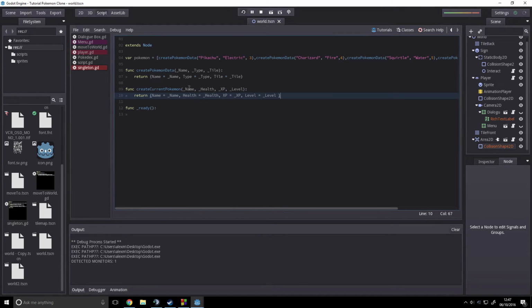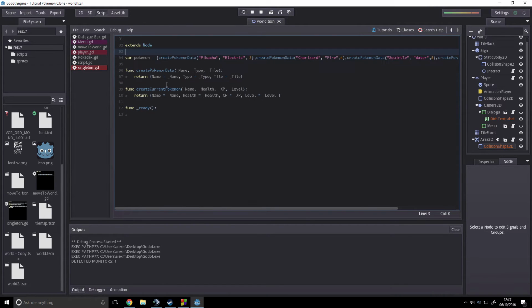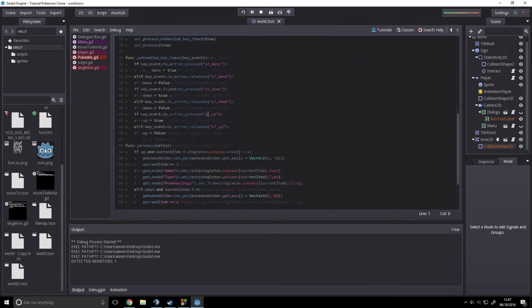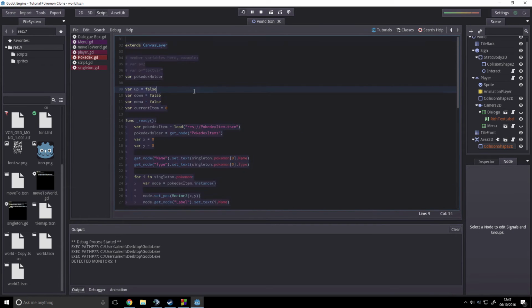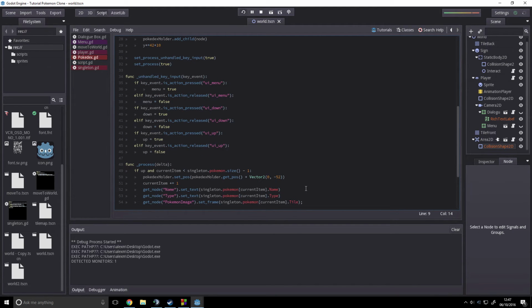So you create a current Pokemon variable, you add your current Pokemon in code or out of code, and then you render those onto the screen. So it will be pretty much the same thing. You'll probably want to change the way the menu system works because you don't want to scroll through your Pokemon as much. You want to just move the selection box around the Pokemon. So there's that.